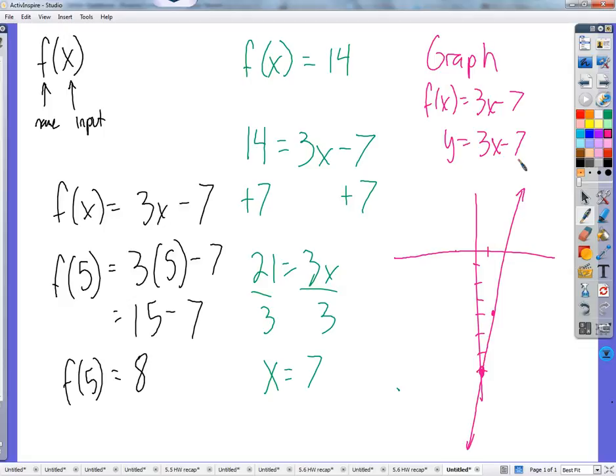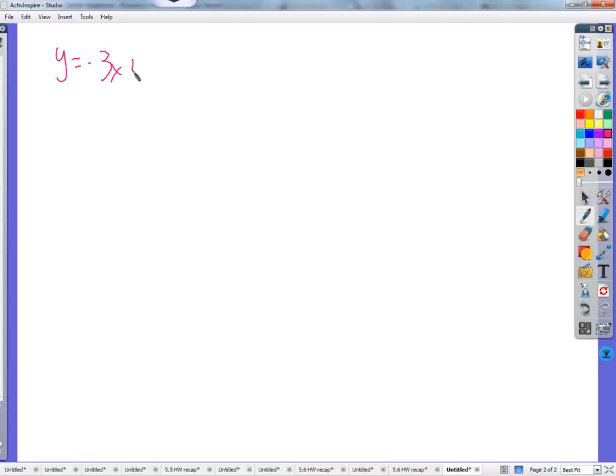Data? If it was a negative 3 instead of a positive 3, do you think that line would look different than the graph of this line? Do you think that the line, if we put a negative 3 in front of that, do you think it would look different from when 3 is positive? Okay. So then you said, if it's negative, I'm going to go down and to the left. Right? So let's do that. Let's start here. Go down 3 and to the left 1. That gives me a point down here. That's about the same. We could start at this point too. Down 3 and to the left 1. It's the same.